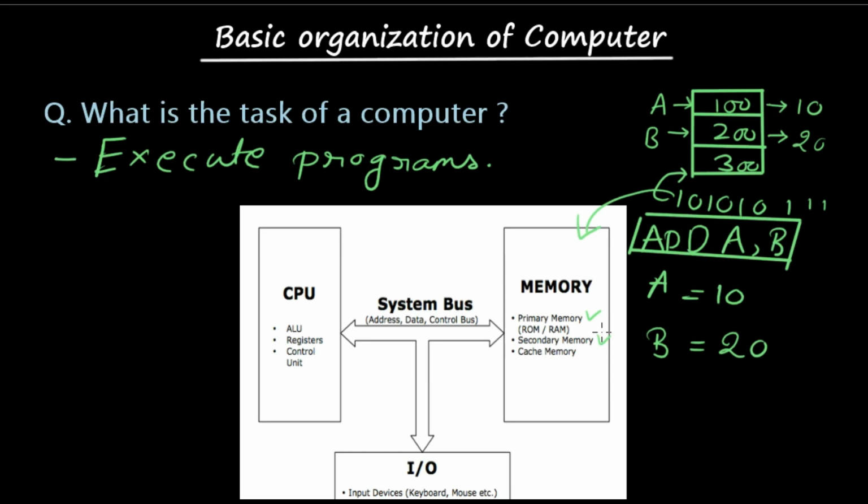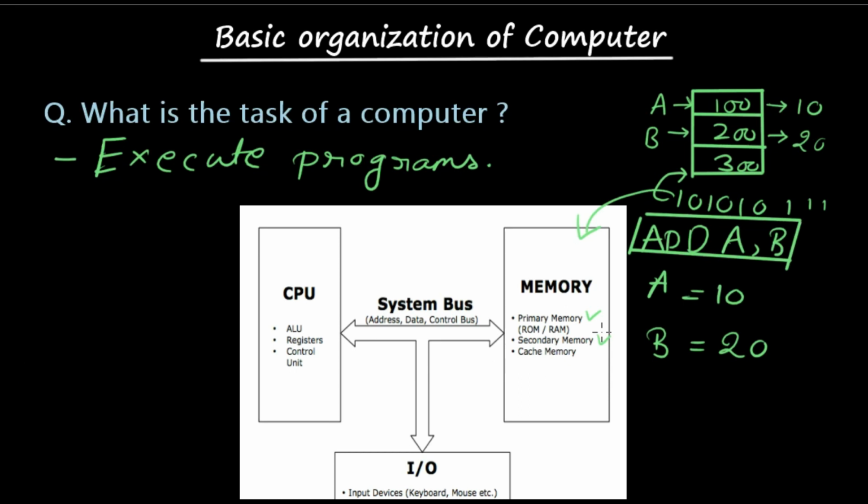RAM contains instructions, the values of variables, and the recently accessed things by the computer. ROM is read-only memory; you cannot write something there. Inside ROM, we only store some specific data which doesn't need to be changed, and usually a ROM contains the BIOS of a computer. When I talk about memory, remember I am considering RAM, not ROM.